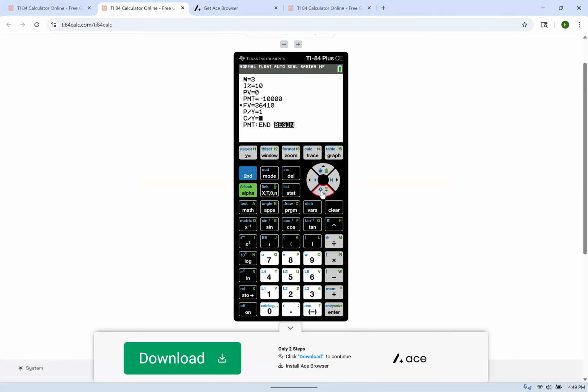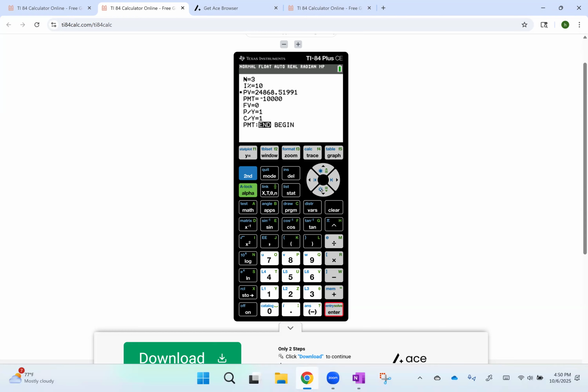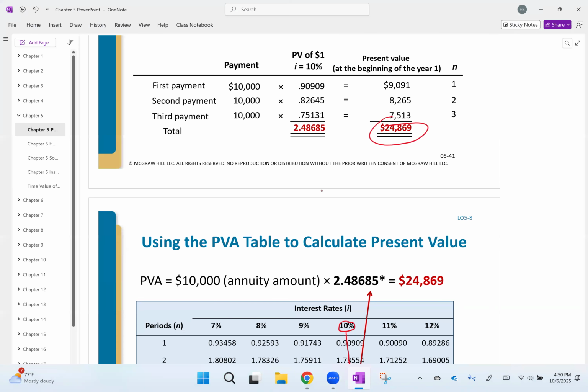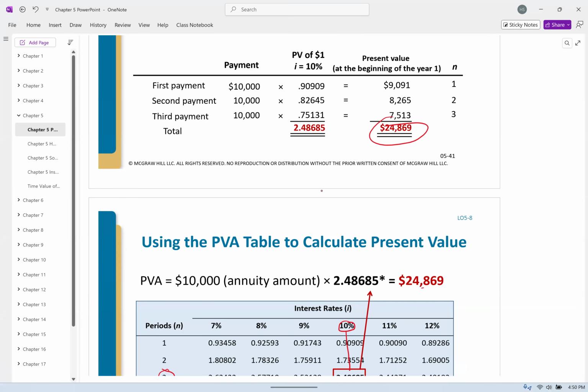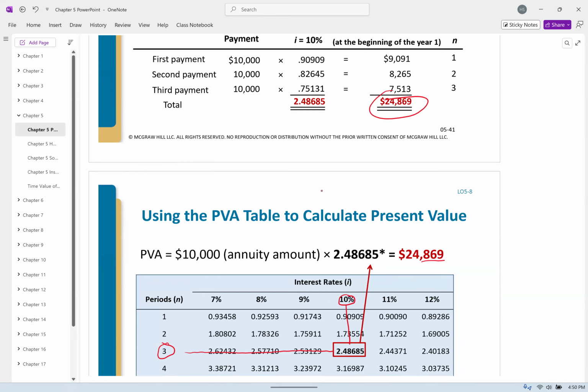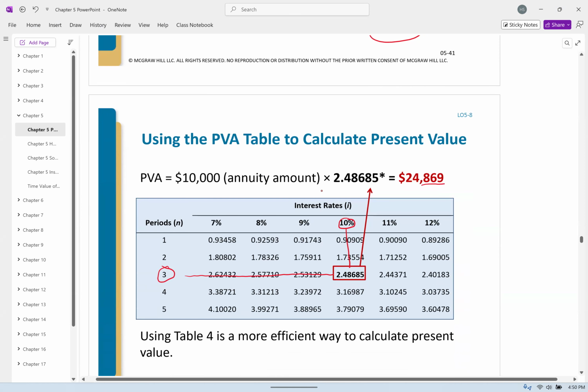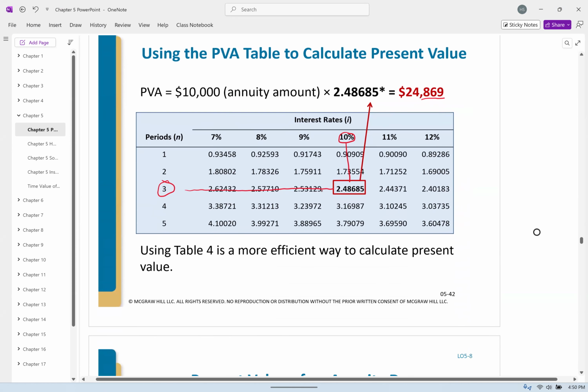I am going to make sure I go back down here and I hit ending because I want to make sure that I'm getting the right numbers. Okay. We're going to look for the present value. We know the payment's 10,000. Let's zero out that future value. Okay. We're going to do alpha, enter, and that gives us 24,868. There we go. There, tiny bit of rounding right there. Probably the calculator is a better number than with the tables because sometimes the tables don't go out quite as far as they should in decimal places.